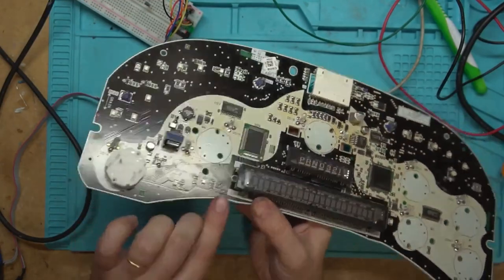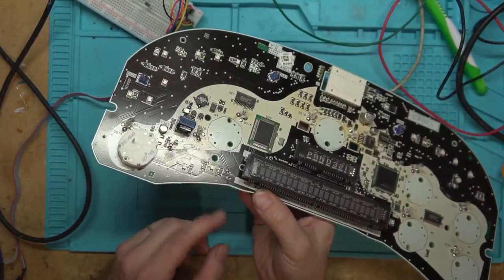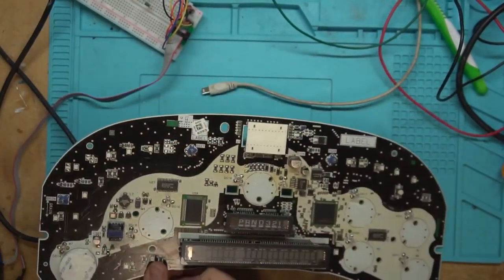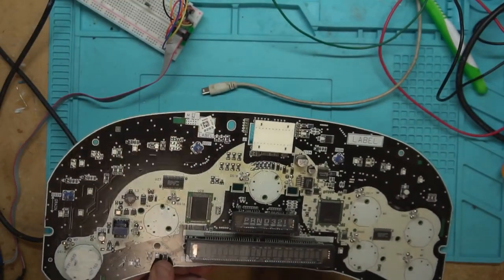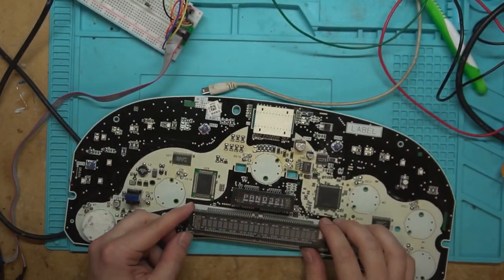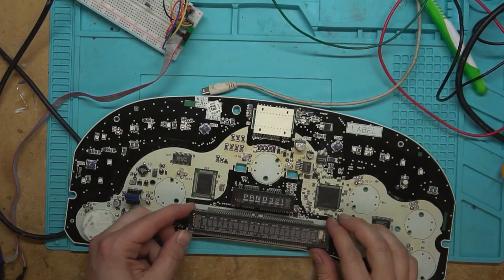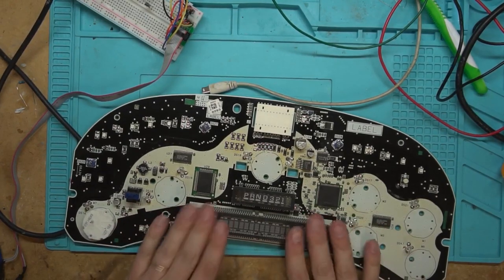So something hit it right there, and normally something like this would happen from somebody prying, trying to open it up. So maybe the guy opened it up before he shipped it. I don't know. But you can clearly see it's separated there. It just came delaminated. So gotta replace this screen.